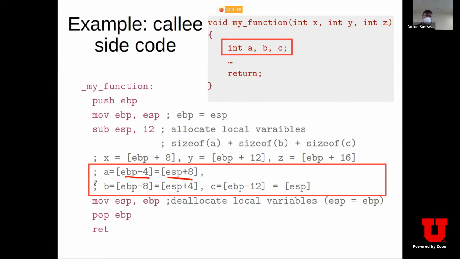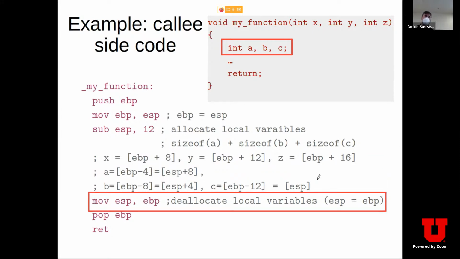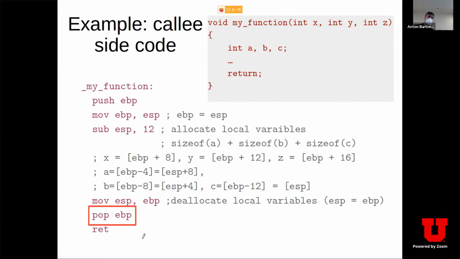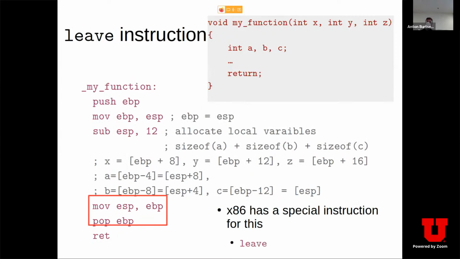And you will do something at the very end. You will deallocate the variables by moving the value of the EBP back into the ESP, restore the stack frame by popping EBP and returning, because at this point, at the very top of the stack, there will be a return address. Okay? x86 has a special instruction for performing this sequence of operations. It's called leave. So essentially, if you see leave, that's just the same as this. I never see it in practice because compilers don't always maintain the stack frame, and leave is almost never seen, but just heads up.